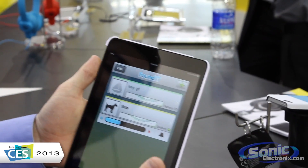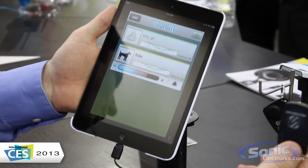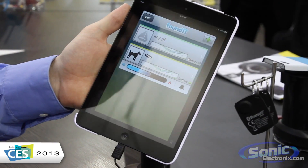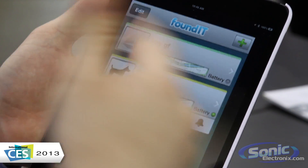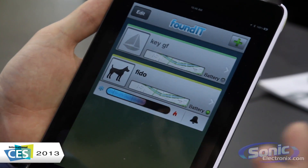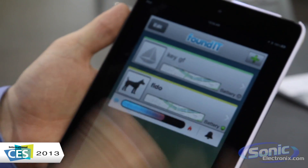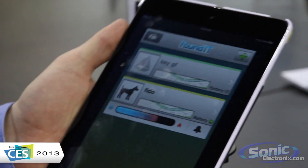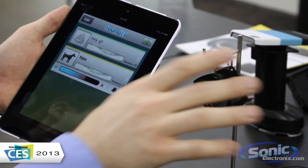You're going to have an app here. This is the Found-It app — this is kind of your dashboard. So let's just say this one is on your dog; you can keep track of your dog. It'll tell you how hot and cold you are to that. Say you go to the beach and you have it on your keys and you lose them — you can know how to get back to your keys. Great if you have a habit of losing your keys at your house or something like that. You keep this on it, you'll be able to find it.